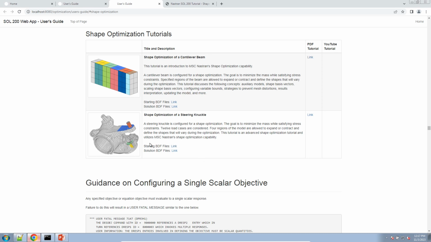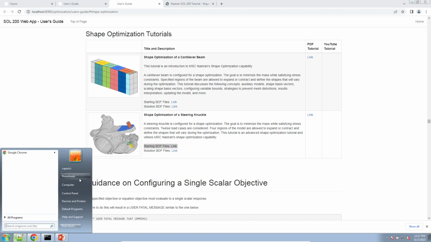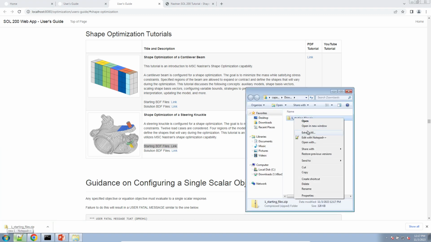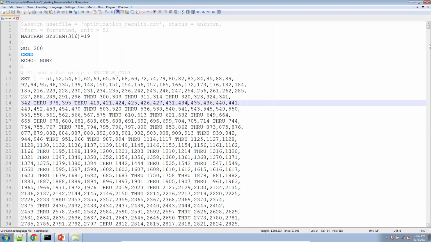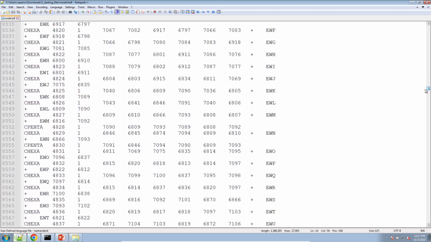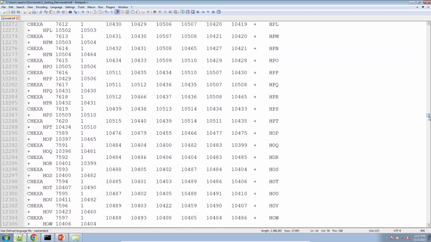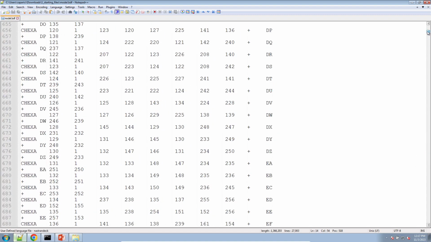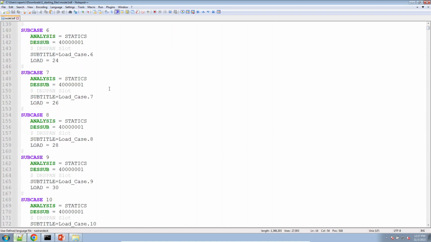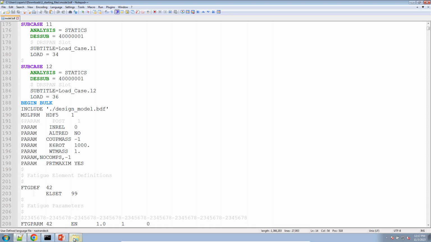Now here, you'll find this tutorial of the steering knuckle. For the starting BDF files link, click on that link, and then in your downloads directory, extract the contents of that directory. This is going to have two bulk data files. The first bulk data file is the steering knuckle. All the elements, all the nodes or the grids, all the materials and the loads, even the 12 load cases have already been defined.